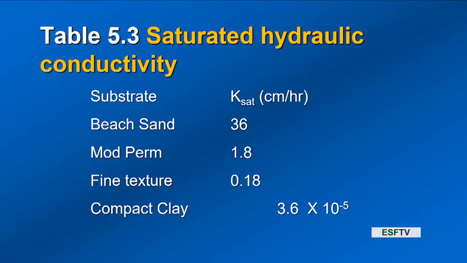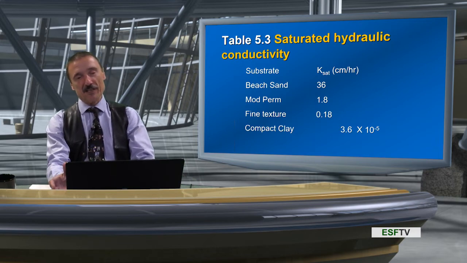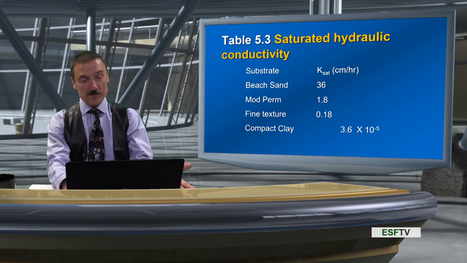So this is one of the reasons why we use compact clays as liners where we don't want water to move. Things like waste beds and things where we have disposal sites, we'll use a compact clay, and this essentially eliminates or greatly reduces water movement. It contains the water. It's almost like a fake plastic layer. Not a fake layer, but a layer that's impermeable. And so 3.6 times 10 to the minus fifth, that's virtually no water movement. And so that's how we keep water from going into systems from leach fields and so forth.